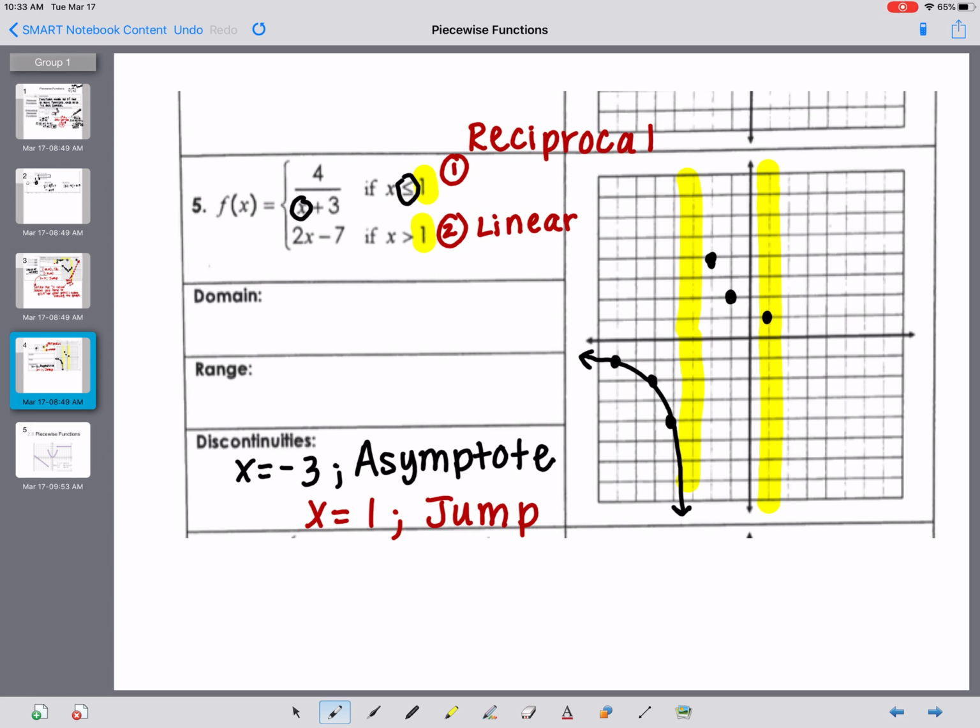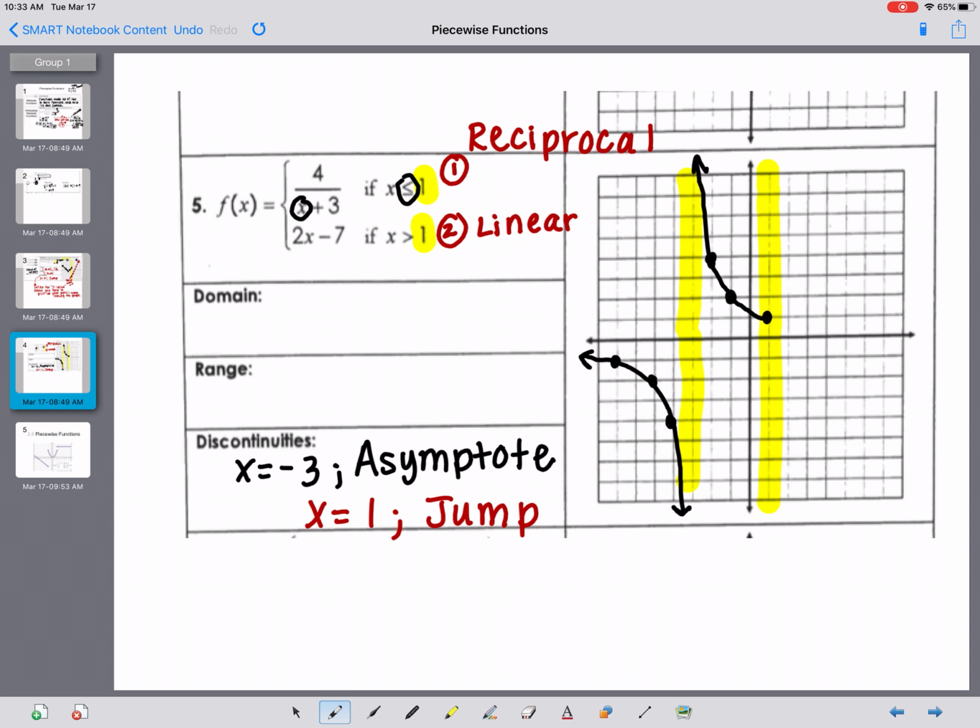So with reciprocal functions, or rational is another word for them, even though the left-hand side of the graph continues going down, the right-hand side is going to start upward and hit those points, and it's going to stop at 1 for this. If I was going to draw only this function, it would keep going towards the right. All right, but I'm not doing that. I'm stopping at 1 because this is my piecewise. Okay, so now you can take a breath. The hard part's over, thank gosh.